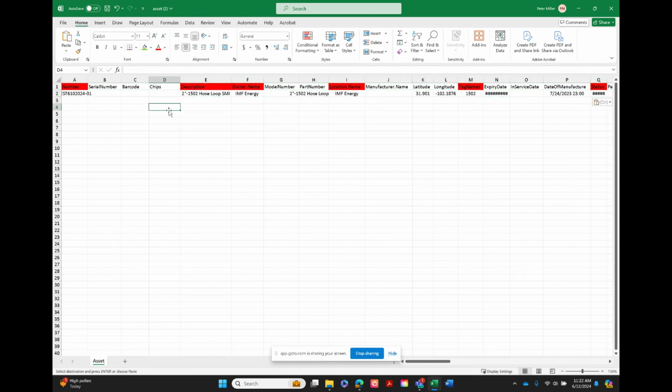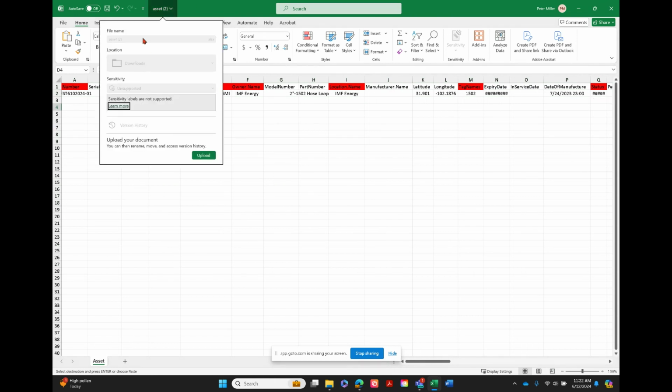So this is the information that I need in order to do this. I'm going to name this, and we'll go ahead and get started on doing the import.